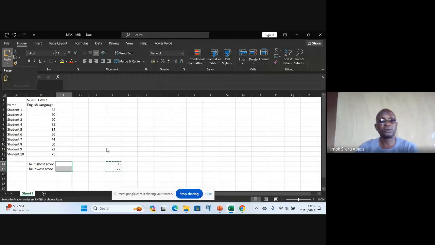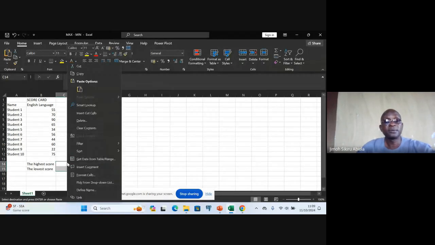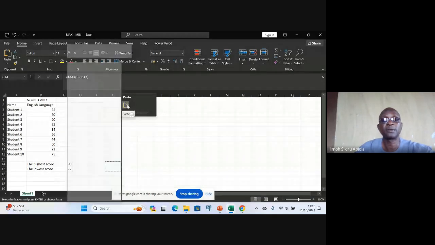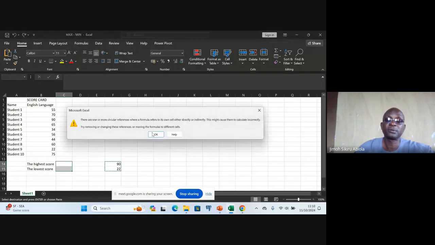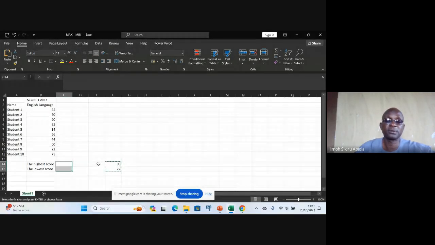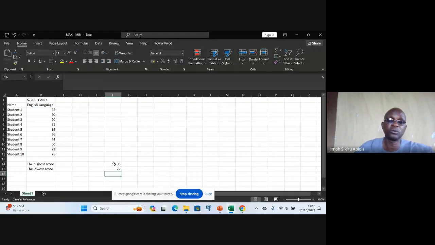I want to paste values instead of formulas, and I don't know what has gone wrong with my system. No problem. Because if you want to use the value here, it is only a formula.